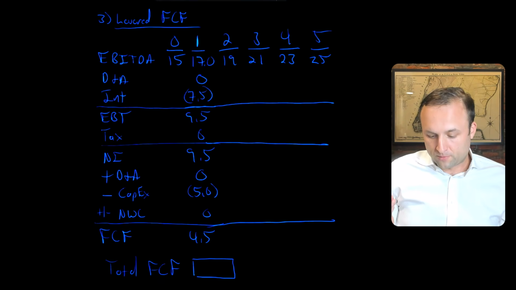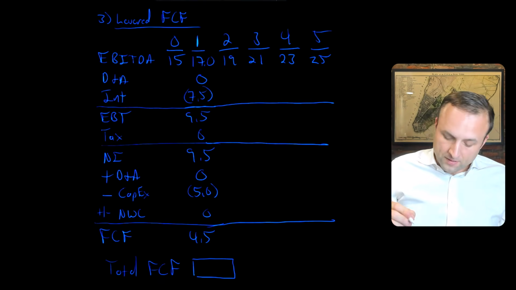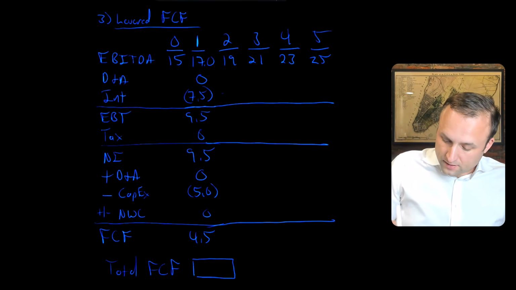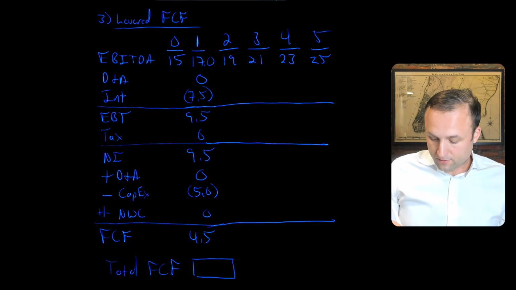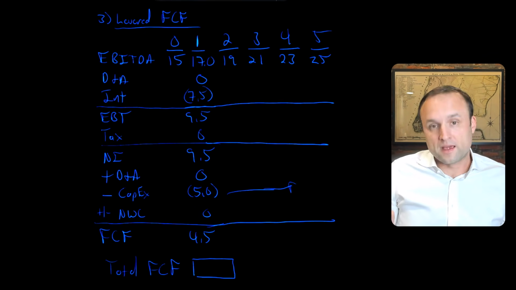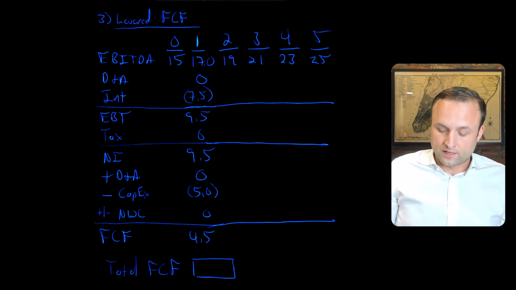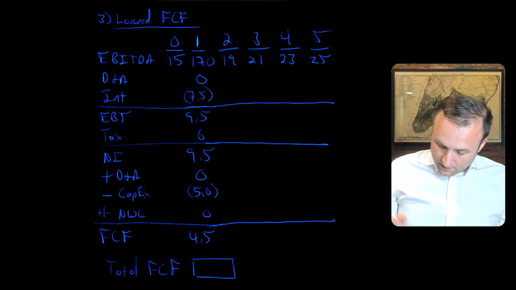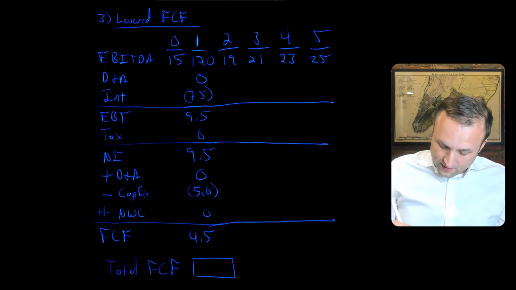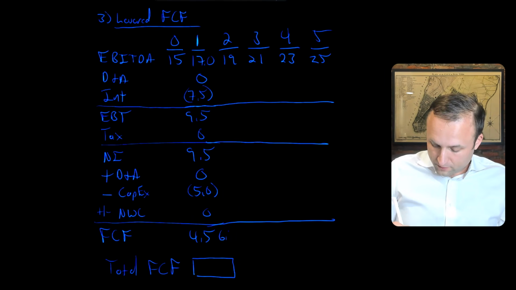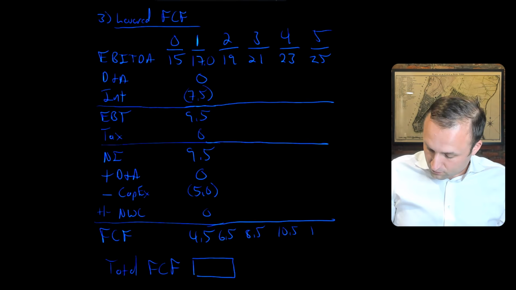Now, with a typical paper LBO, if you're working through all the bits and pieces, you go through every single year here. But if you look at this, the interest is going to be the same all the way across. And all the other items, except for CapEx, are 0. And CapEx is also going to be the same every year across. And EBITDA is just going up by $2 million per year. So what we can do here to shortcut this is say, okay, well, the free cash flow is just going to go up by $2 million per year. So 6.5, 8.5, 10.5, and then 12.5.